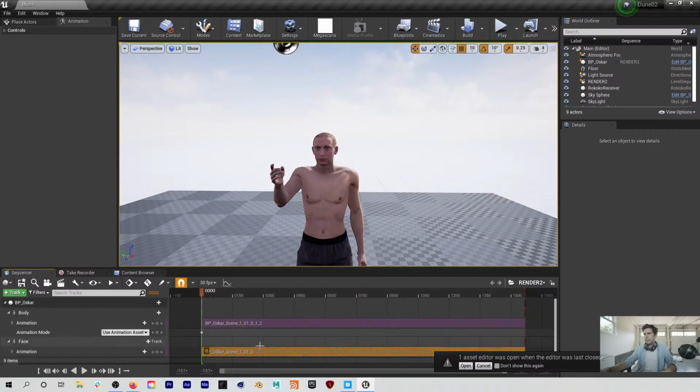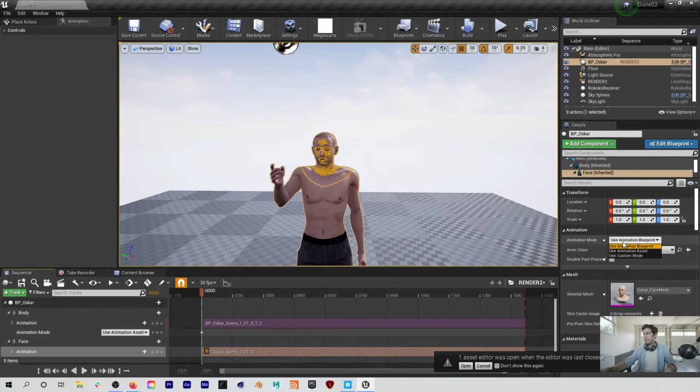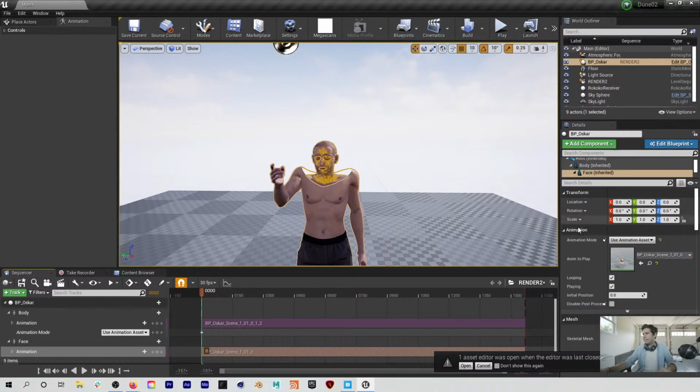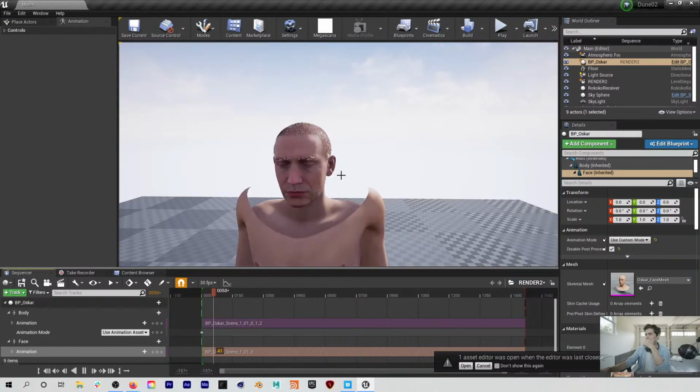Add our facial animation. You going to give me the same thing here? Is it going to be super weird? Maybe. It is. What is that about? Well, I've never seen this one before.